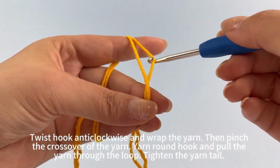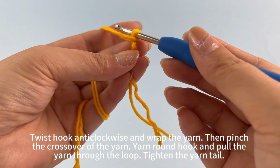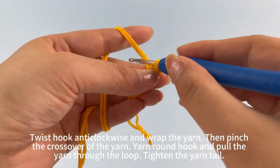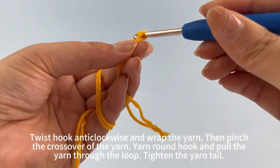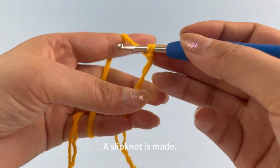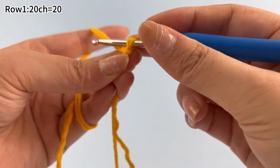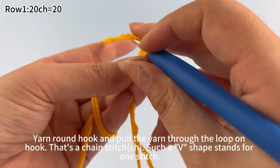Twist the hook anti-clockwise and wrap the yarn. Then pinch a crossover of the yarn. Yarn round hook and pull the yarn through the loop on hook. Then tighten the yarn tail. A slip knot is made. In row 1, we work 20 chain stitches.